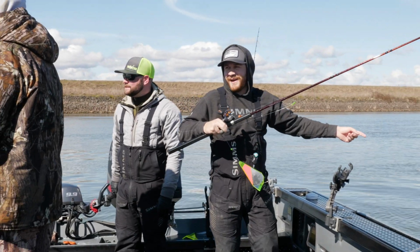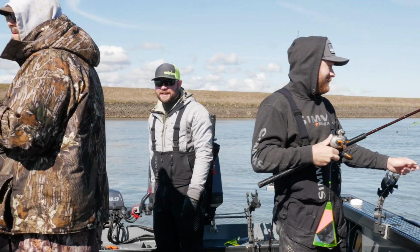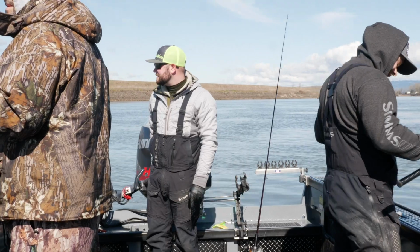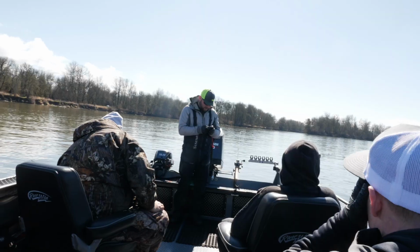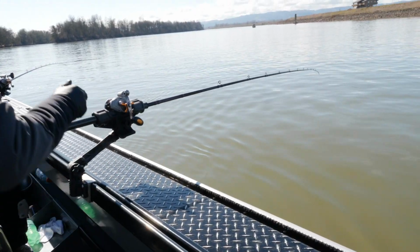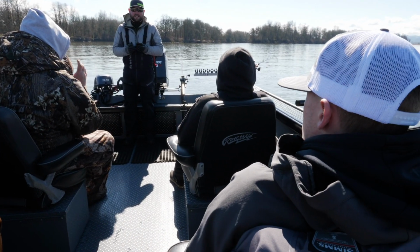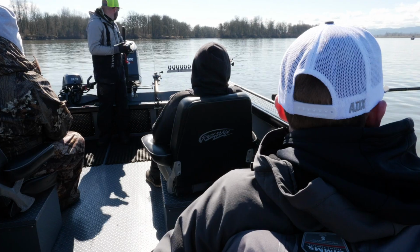He has us dragging the bottom, catching every stick and stump. If you're not getting snagged, you're not catching fish, just remember that. Get a nice looking bump. Look at that, snag, I think. Yeah. Roll on the top of it.